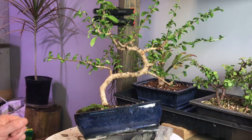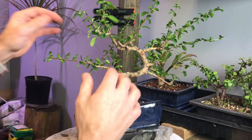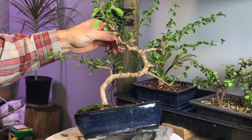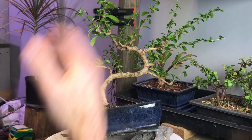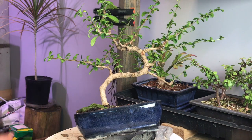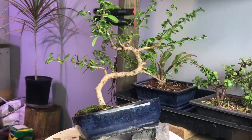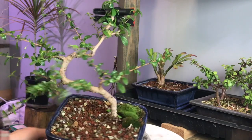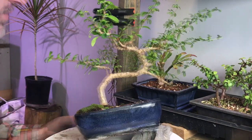I think I'm gonna stop right there for today. I've given this thing a massive haircut. Still don't know where this is all gonna end up. I'm gonna wait till I transplant it though, next spring, after it gets more growth this winter, and we'll check it out then. So, another tree trimmed, taking a peek at it from multiple directions. We thinned it out, and we'll leave it there to let it grow.